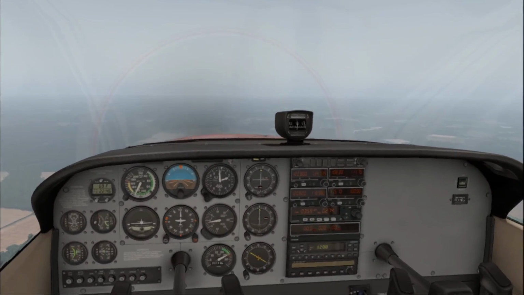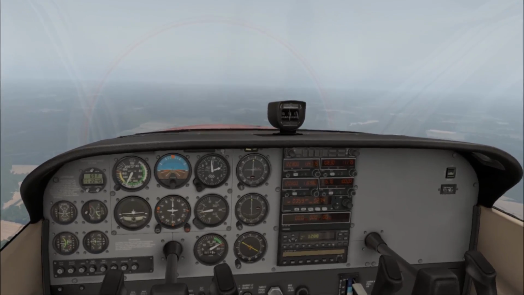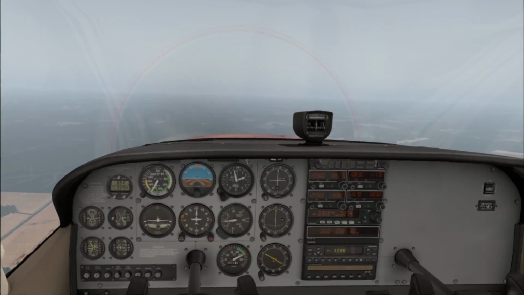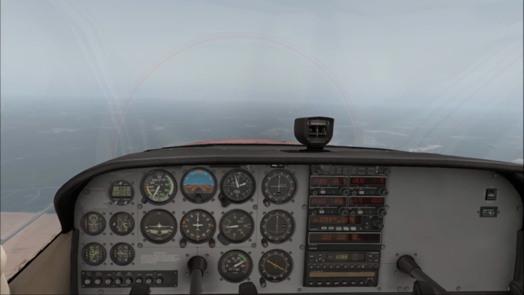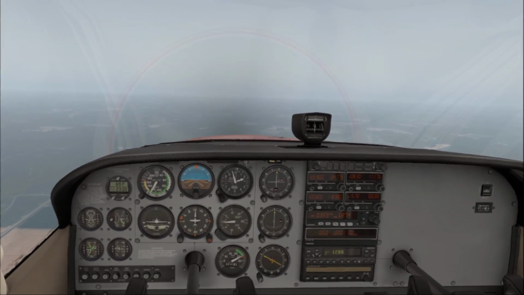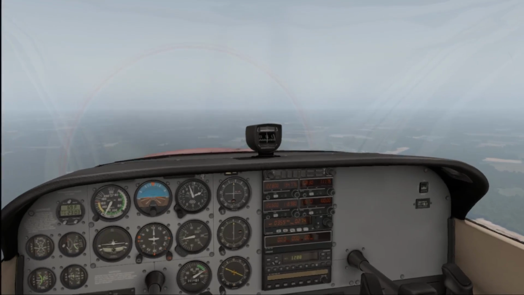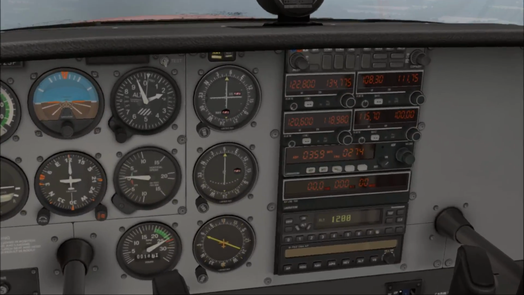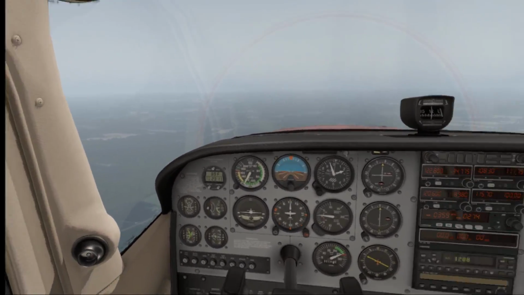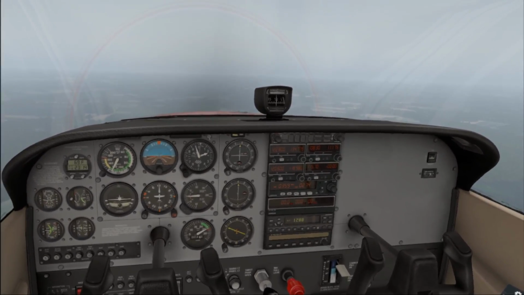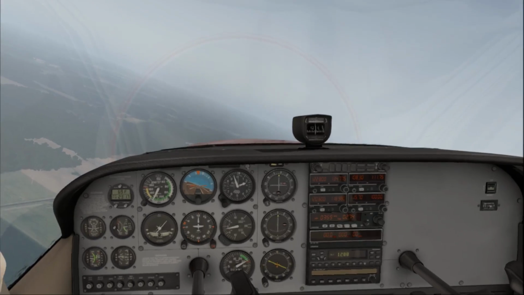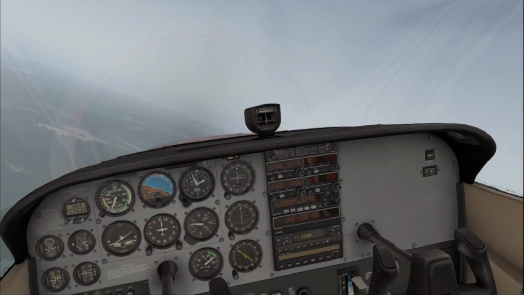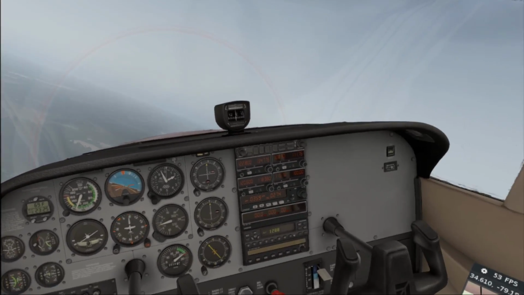I'm almost on the right bearing. About 15 more degrees. Okay, about 5 more degrees. Alright. Now let's make it so the needle goes up. So I mean I'm on the 050 bearing to that station.